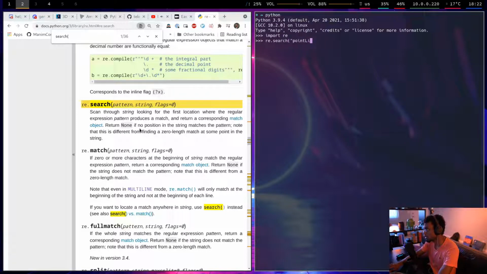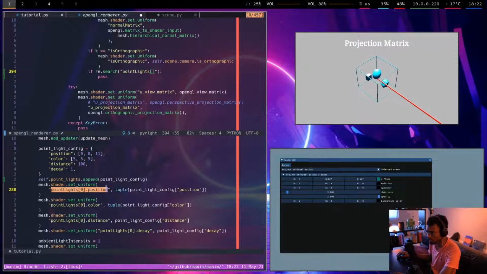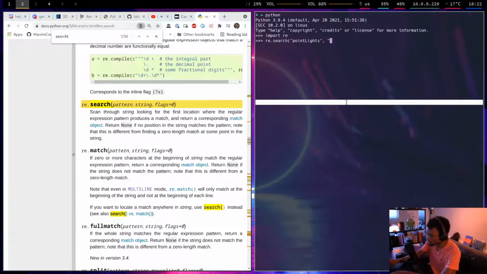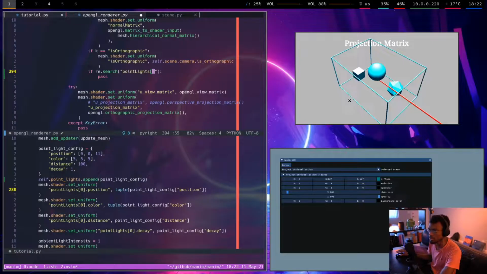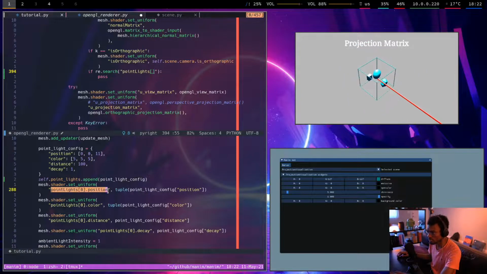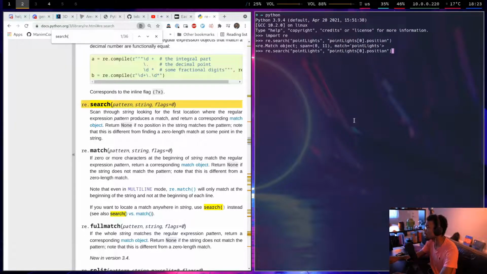Point lights. Okay, if I did this, and then for the string that I have, for example, oh, whoops. That only works with Tmux. Maybe like this? Okay, so that works.